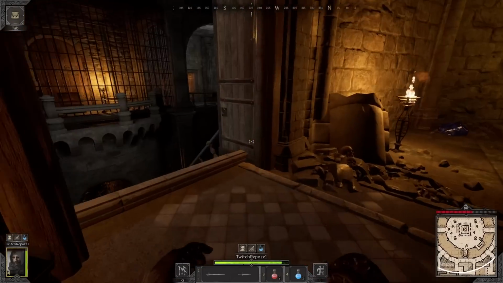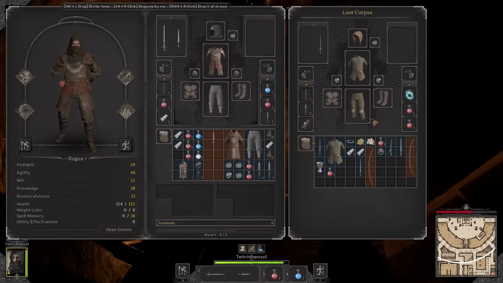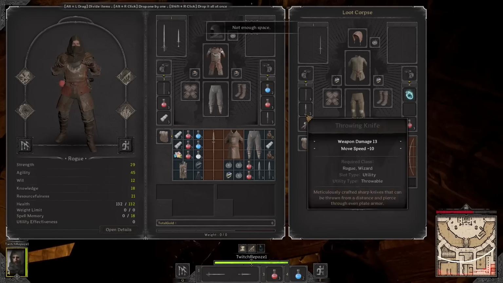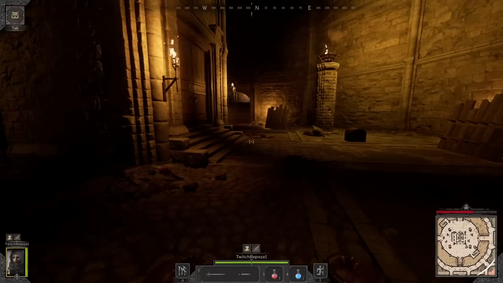So that's 2 more down. I'm gonna go down here and loot this rogue now. This guy had okay gear. He really didn't hit me that hard. I think he stabbed me twice, but I had the prop potion active and it wasn't even close.